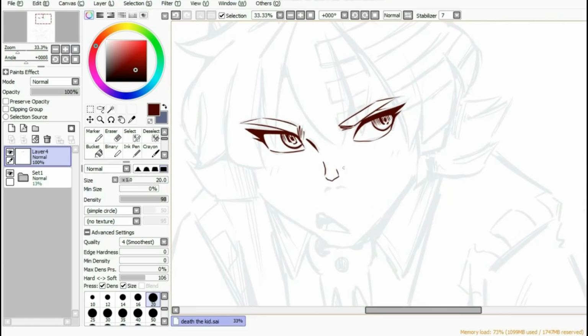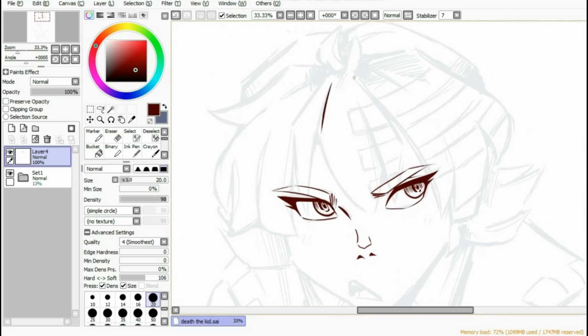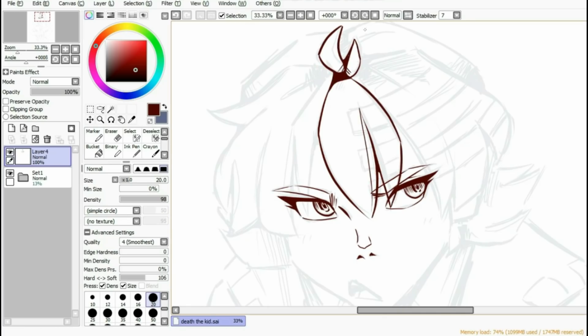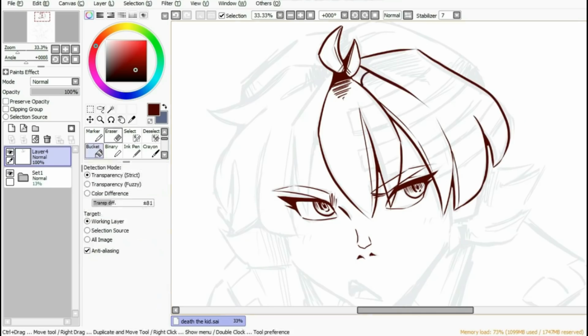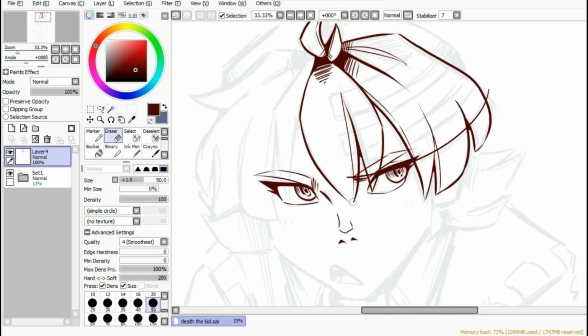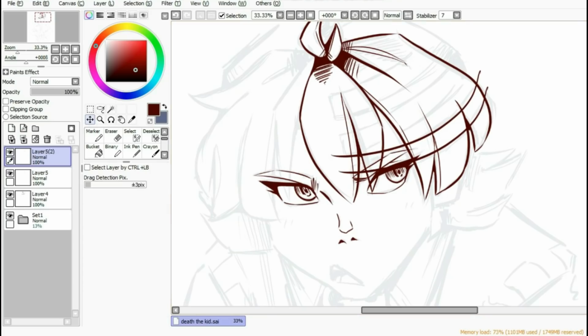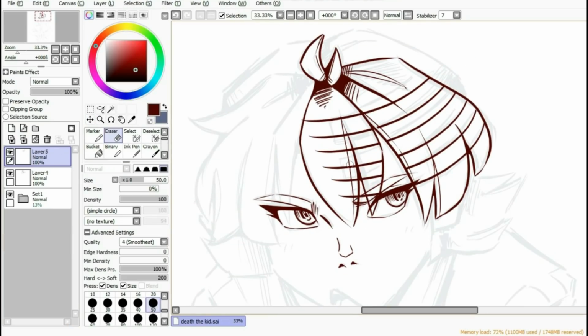Soul Eater has a very different aesthetic from the things that I normally draw, so that was definitely interesting to try and capture. I think the main difference is the hair, because Soul Eater has not necessarily sharp but pretty simplistic hair, and I don't draw that kind of stuff, so that was definitely interesting.